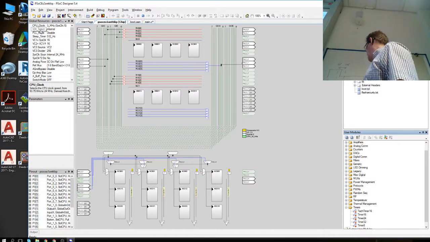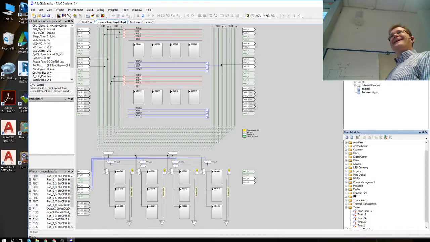So basically the divider to get 2 Hz would be 16K, which is 2 to the power of... 8 is 256.